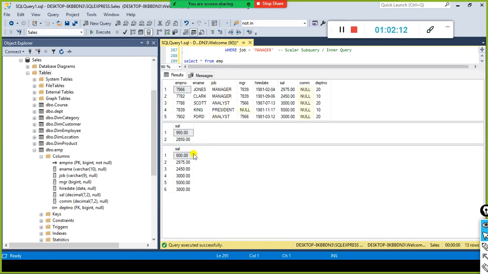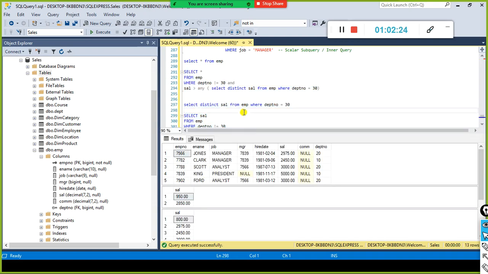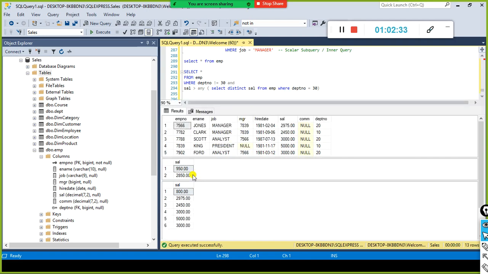So here these employees belong to department number 10 and 20, okay, and the second one, the distinct salary, is this one, and here any distinct salary from department number 30.